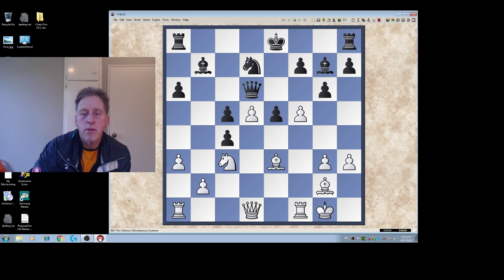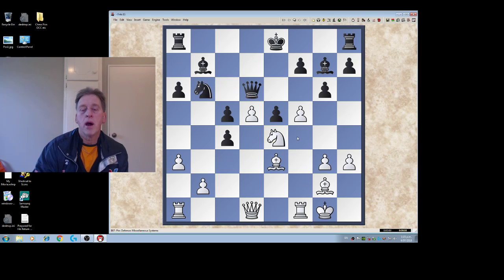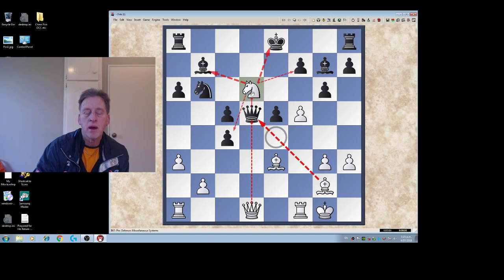I went knight c3 as promised, because this bolsters up my pawn on d5, which is actually incidentally passed. Now if the knight comes here to attack the pawn, same thing happens again. Boy, my back's sore. Right, knight, and black cannot take this pawn, does not want to, because it's not worth anything because of knight d6 check, clearly winning the queen for a piece.